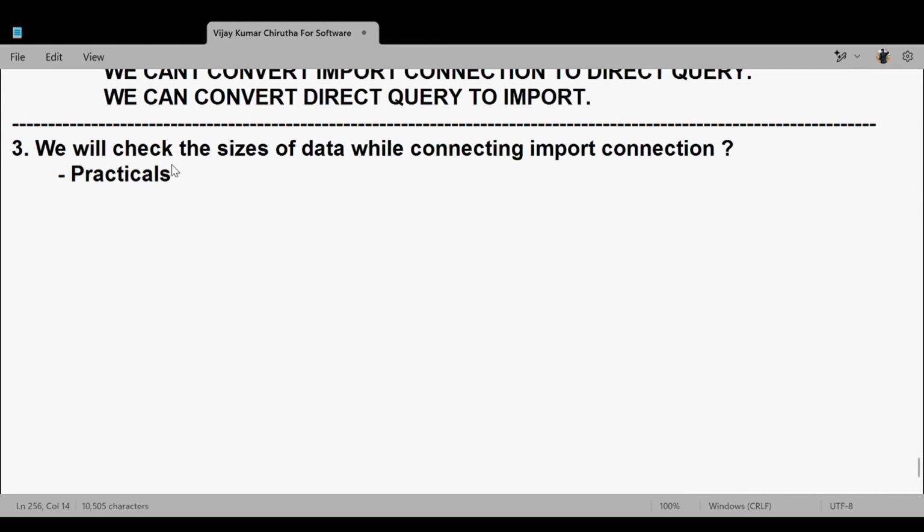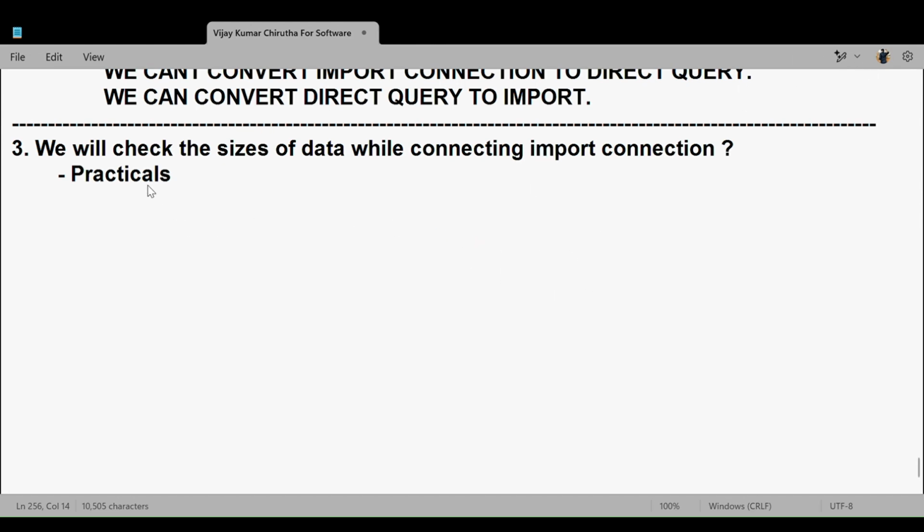So this is the Power Query. See here, Power Query transform data means it will directly take you to Power Query to make any changes here. We will see one by one what changes we can do. Anything we need to add in the databases, we can add to the tables. So I'm just canceling here. We don't need any changes.